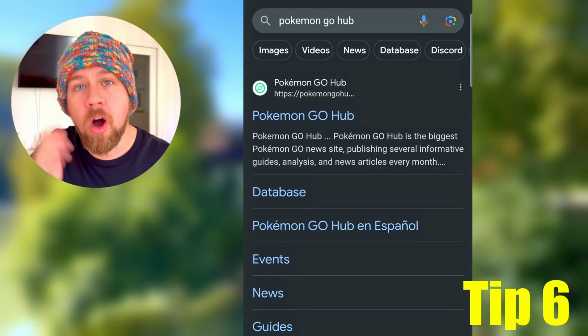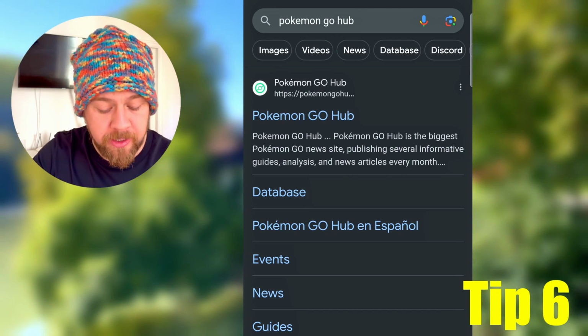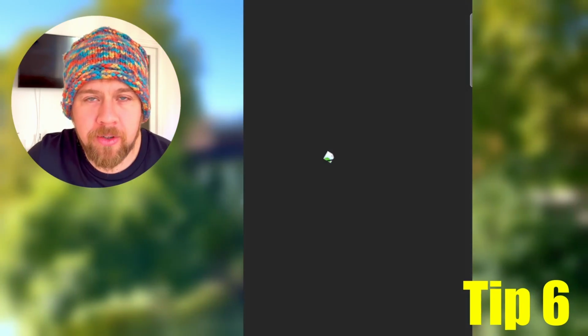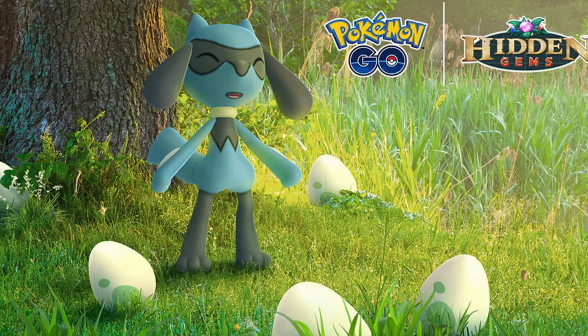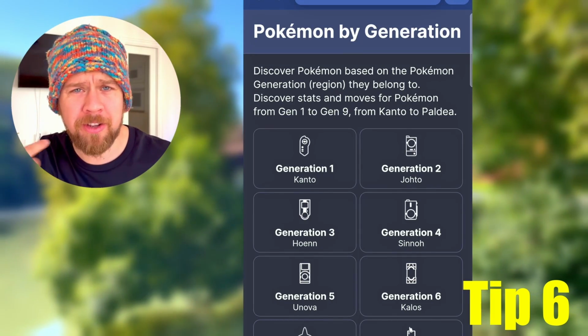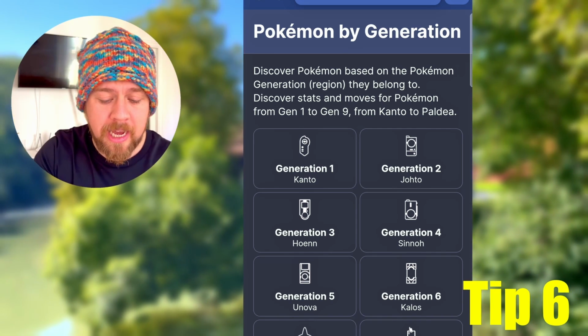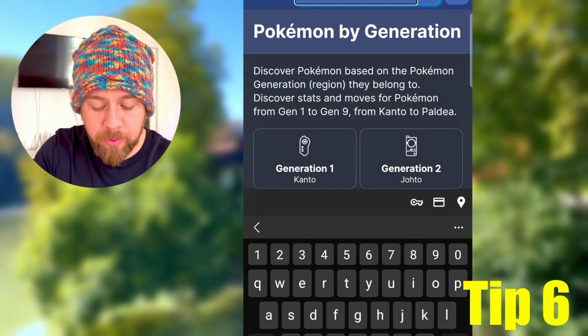All right, tip 6, and one that I use quite a lot as a YouTube creator, especially with Pokemon Go, is Pokemon Go Hub. So type Pokemon Go Hub into Google and then click on the first one there that is database. Then you might be going, why am I going here? Okay, so if there's a hatch day, if there's a community day, if there's something you need to know, obviously you can go to your favorite YouTuber ever, but you can also do it yourself where you go here to the database and you type in, for example, Growlithe.